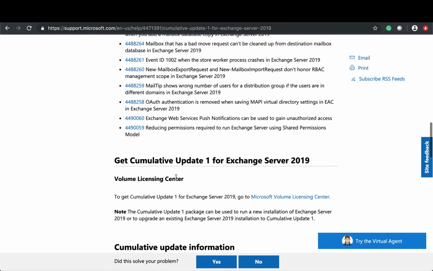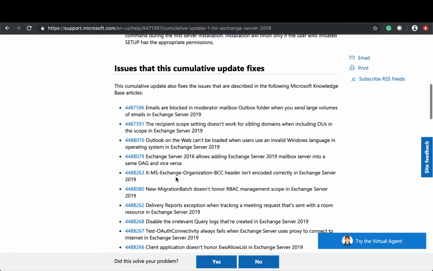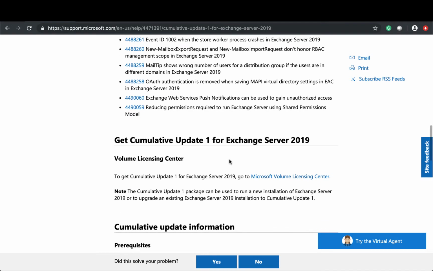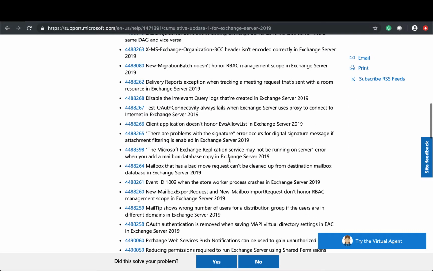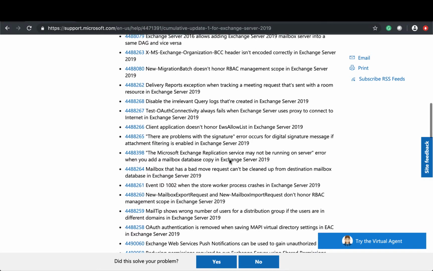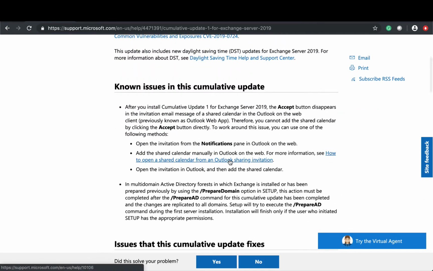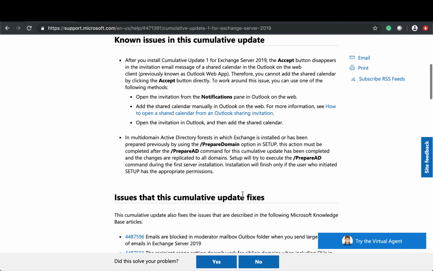That being said, there are all these updates here. You may want to go through them one by one to understand each of them. That being said, let's move on to the installation. We completed that, and as I said, I have a single server, and I will do it and get done with the 2019 CU1. One more thing, Exchange 2019 is only available for people or companies who have volume licensing available.